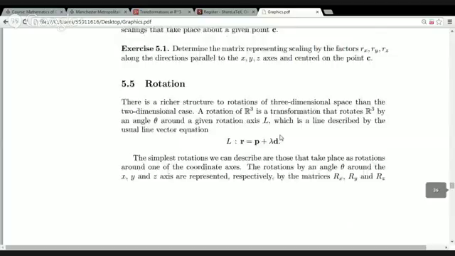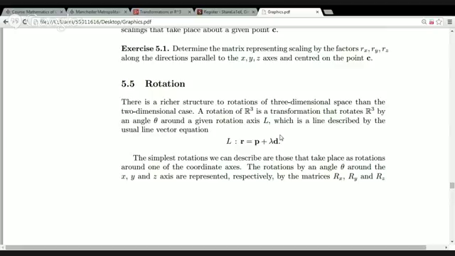So how did we approach this? In general, we're going to have to be able to deal with a rotation axis of this form, which is the vector equation for a general line in 3 dimensions. It's a line which goes through a fixed reference point P, and it has a direction vector D.